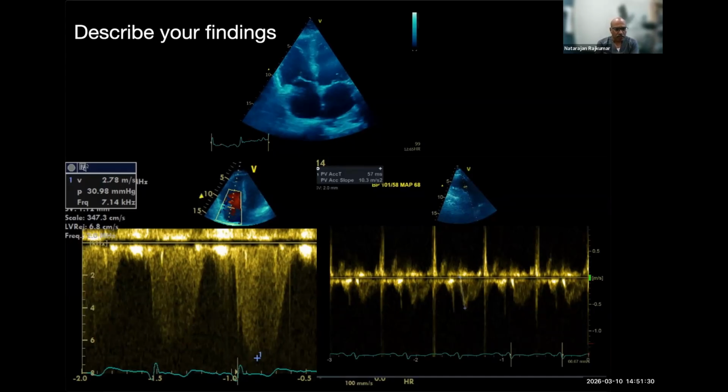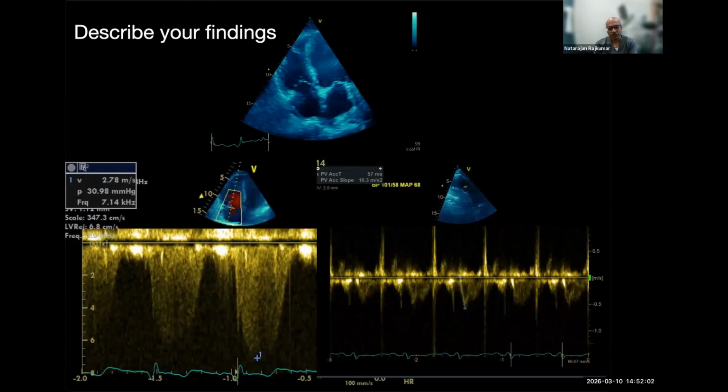And then we've got the continuous wave Doppler of the tricuspid inflow, where the peak velocity is 2.78, which is almost near the upper limit of normal. And then the PV acceleration time is 57 seconds. It's suggestive of a severe pulmonary hypertension. In the Doppler trace, to make sure it's reliable, I'm not sure what the heart rate is here. The heart rate was 100. 100, yeah.